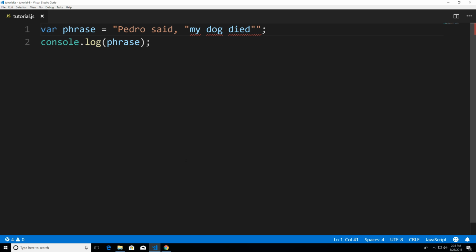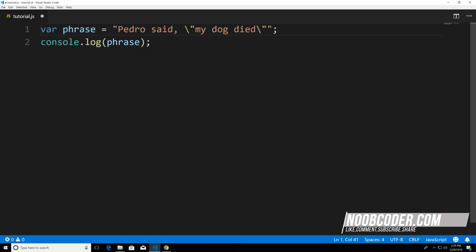It's the same problem as with the single quotes. I have a starting double quote here and an ending double quote here, so JavaScript says, okay, you want to assign a string here, but it doesn't know what any of the rest of this is. The same way we got rid of the problem with our single quote, we can do with double quotes. I can use my escape character, the backslash, and do a backslash here.